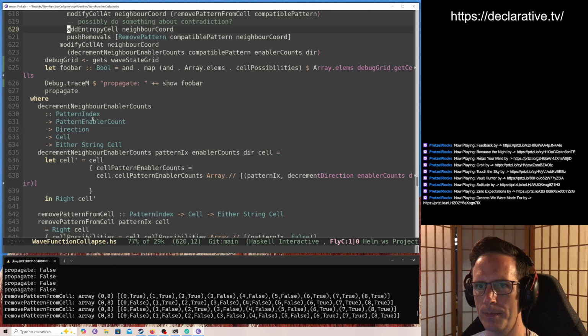So then it iterates over the association list of the possible cells. And if it's not the one we picked, then we set it to false, okay, and then we push that into removal updates.